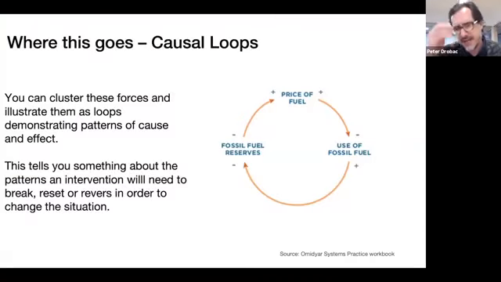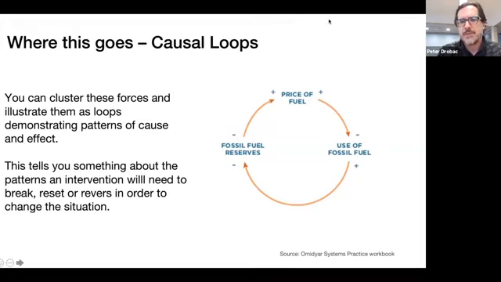In the time we have left, I want to just introduce the concept of causal loops, which is another mapping technique. You really need to get a little bit further along in your research before you'll be able to sink your teeth into this, but I want to introduce the concept and some resources for you. Then we can continue to work on this over the next couple of weeks.